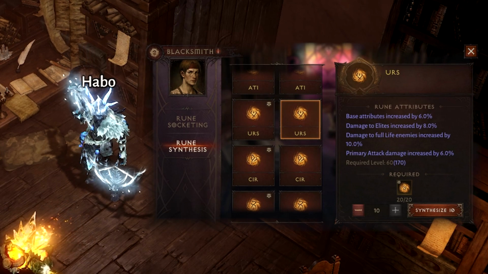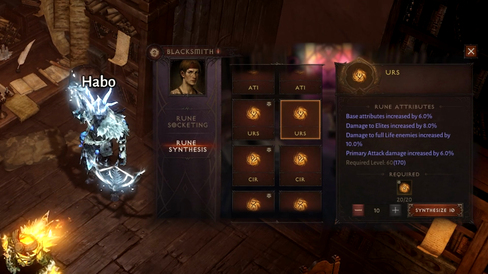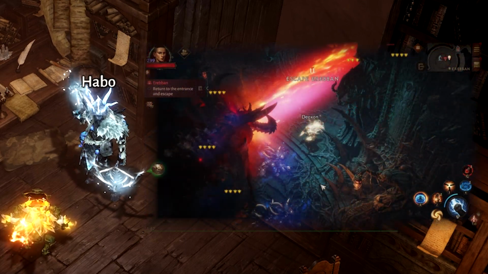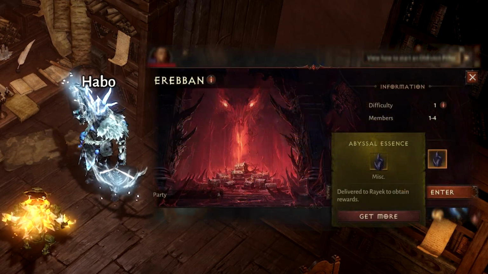Runes can appear as a rare drop from regular monsters, but the main source for them will be the new PvE modes called Abyssal Verge and the Castle of Ereban. These two modes work like terror rifts with different mechanics. On top of that, you can earn more runes by collecting Abyssal Essence from these new modes. You can craft random runes with this new material.